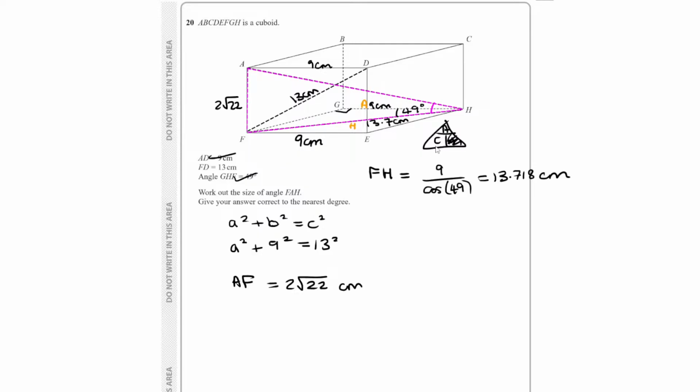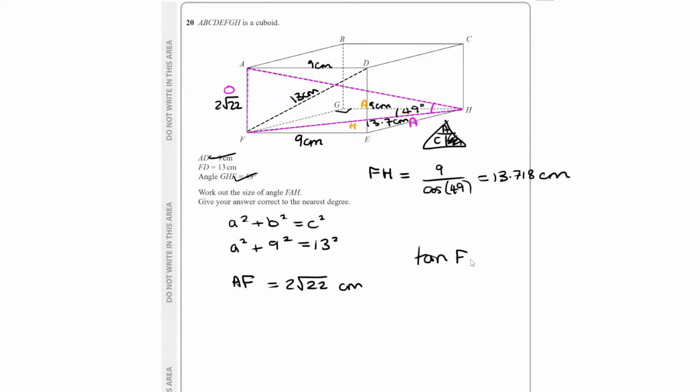So for the pink triangle, we're using trigonometry. I've got the opposite and I've got the adjacent. So just be careful, because before, when we did FH was a hypotenuse of the other triangle, but in this case for the pink triangle, it's now the adjacent. So just be really careful with that. So I'm obviously going to use tan. For tan, I know that it's opposite divided by adjacent, isn't it? So tan of, what was the angle?